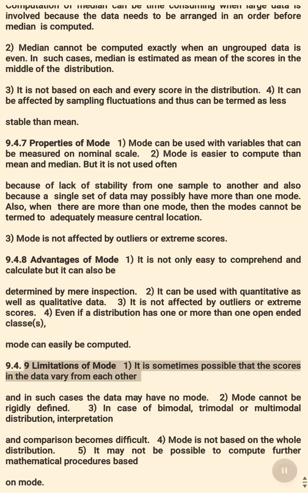9.4.9 Limitations of Mode. 1. It is sometimes possible that the scores in the data vary from each other, and in such cases the data may have no mode. 2. Mode cannot be rigidly defined. 3. In case of bimodal, trimodal or multimodal distribution, interpretation and comparison becomes difficult. 4. Mode is not based on the whole distribution. 5. It may not be possible to compute further mathematical procedures based on mode.